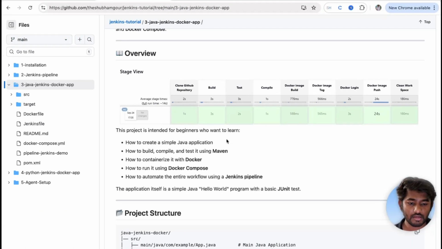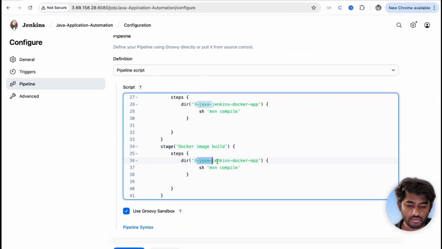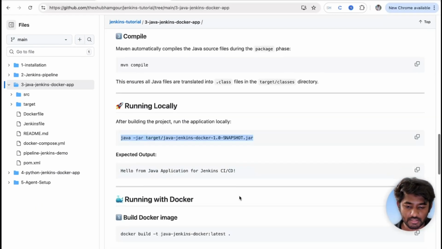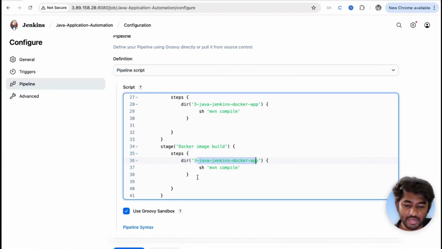Okay. Now here it is again, it will go to the same directory. So since that's the reason we are not changing anything here. But the thing that is going to change over here is the method. That time we were learning it, we were running it locally, but this time we are making use of Jenkins. So let me just replace this command and I'll type it over here. So docker build -t java-jenkins-docker:latest. Okay, so this would be the image that would be created.